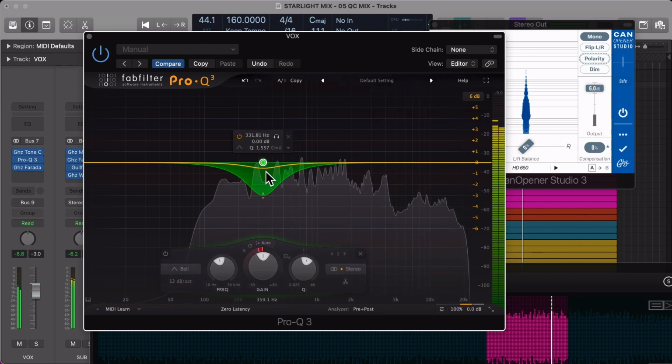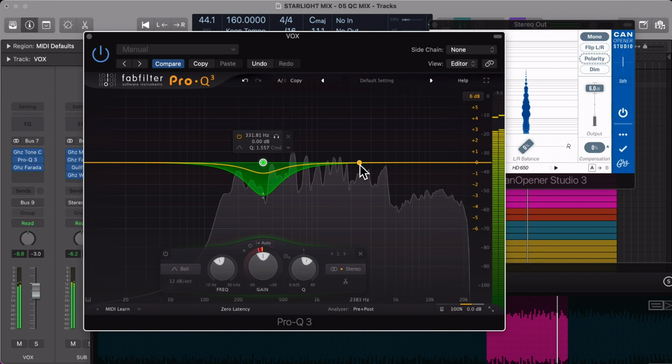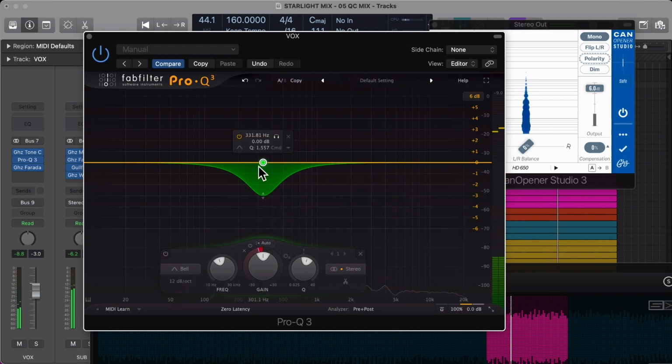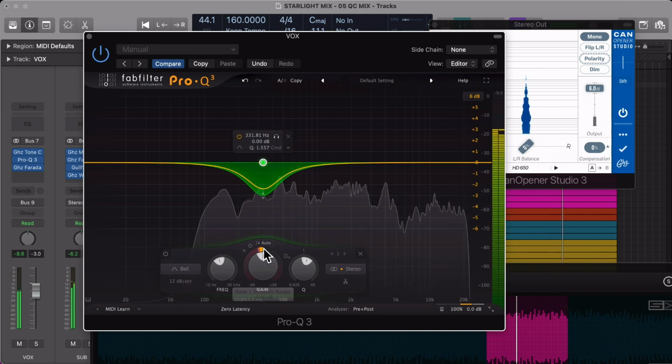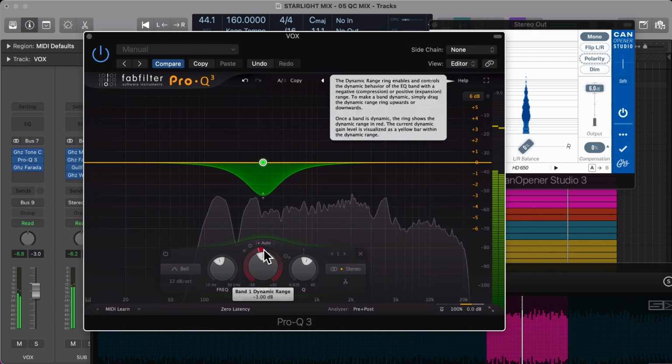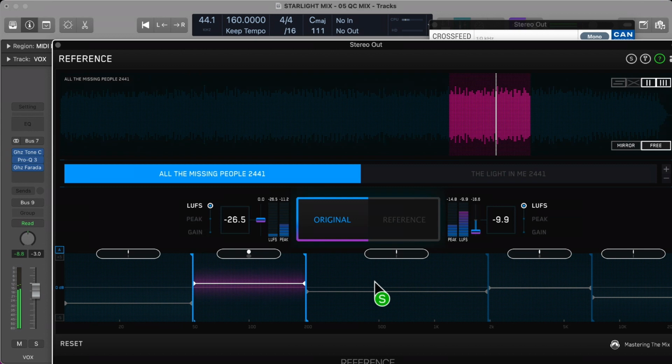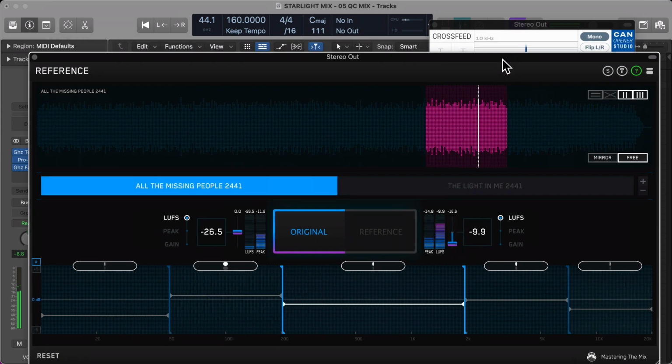I often like using dynamic EQ in separate bands on vocals because it'll help get rid of excesses or help add energy where we need energy without adding it when we don't need it, without subtracting it when we don't need it. So I really like Pro Q 3 for this purpose because any band can be made into a dynamic EQ just with adjusting the slider. Okay, so let's go ahead and move on to the next band, the mids. And we'll start with the mono.